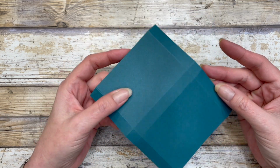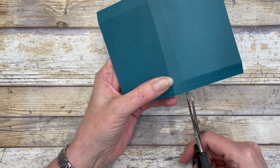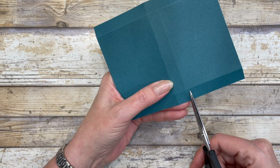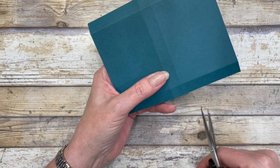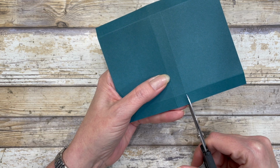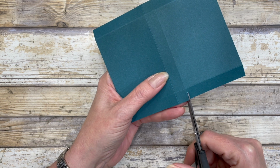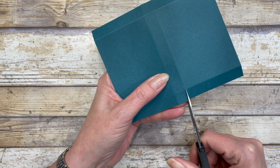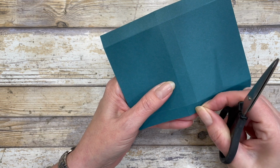But in order to create the pocket, we first need to cut some little flaps here. So you're just going to cut in to this first score line. You're going to cut in a 1/2 inch, and you're going to cut right on this score line here. And I like to angle it a little bit. So I make 2 cuts just so that I can angle this little piece.